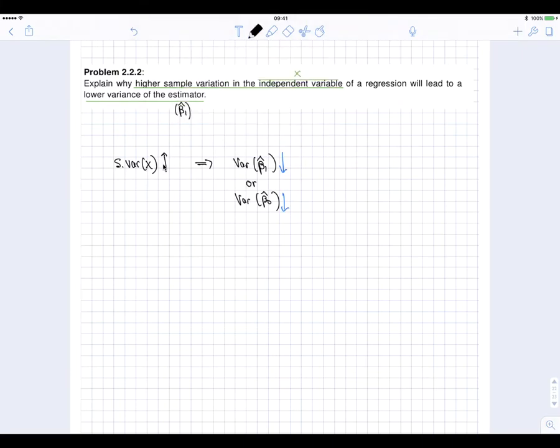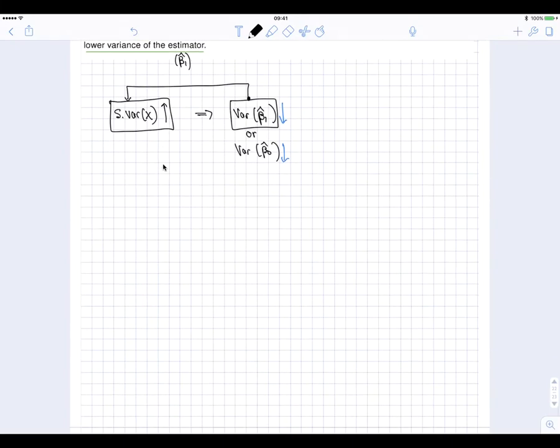the immediate reaction to this question is that I want to write this expression from the lecture as a function of this. This is the claim. First of all, what is the sample variation of x? What is that equal to? Sample variance of x will simply be the sum of (xi minus x bar) squared divided by n minus 1. Don't worry too much about the n minus 1, it's the degrees of freedom.